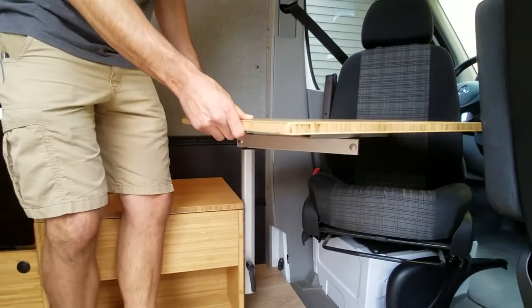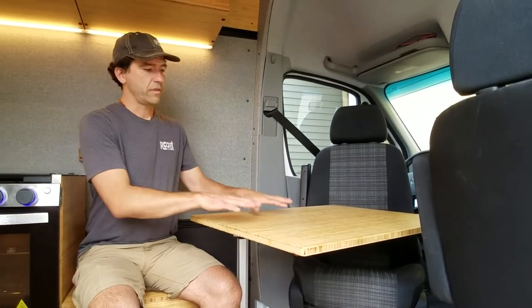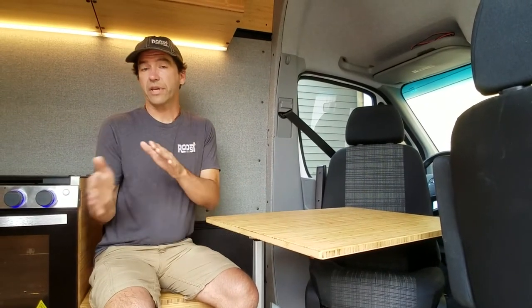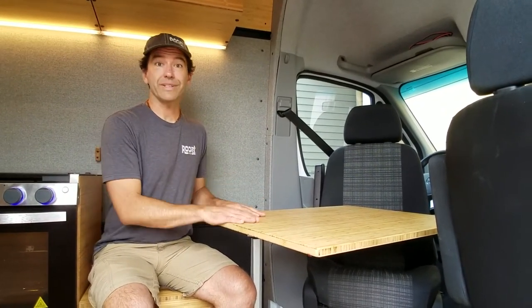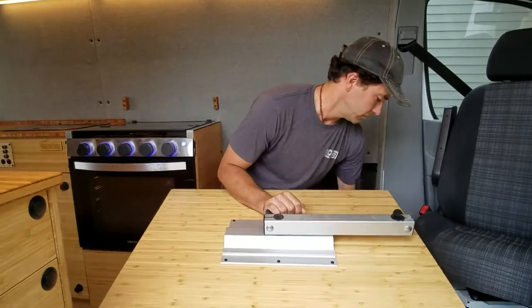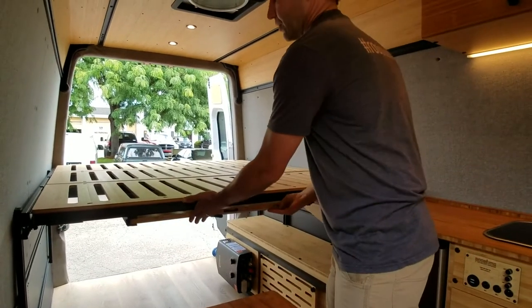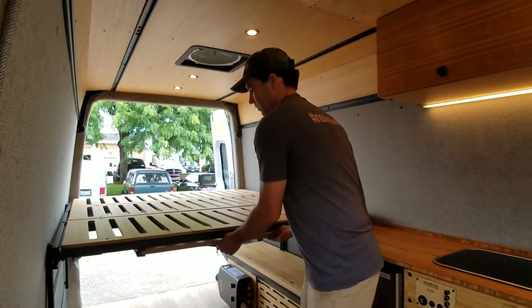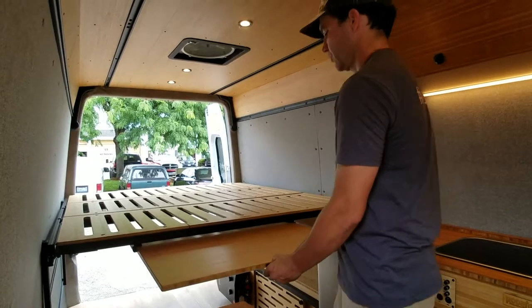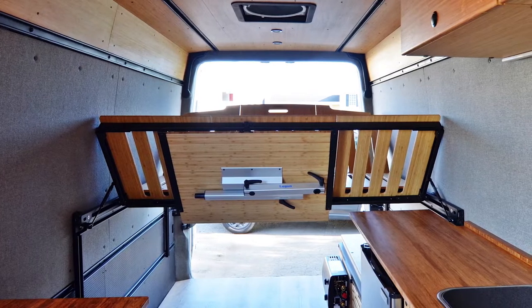The Lagoon table has a unique storage solution underneath the flip-up kit on the bed system. Sometimes we store the tabletop in felt-lined storage tracks beside the cabinetry, but in this case we put it underneath the flip-up kit on the bed system, which has a second benefit: it also gives you a quick, usable additional countertop. It stores underneath the flip-up kit super easily and still allows the flip-up kit to be operated. Visit us at roostvans.com and let us know how we can help you out.